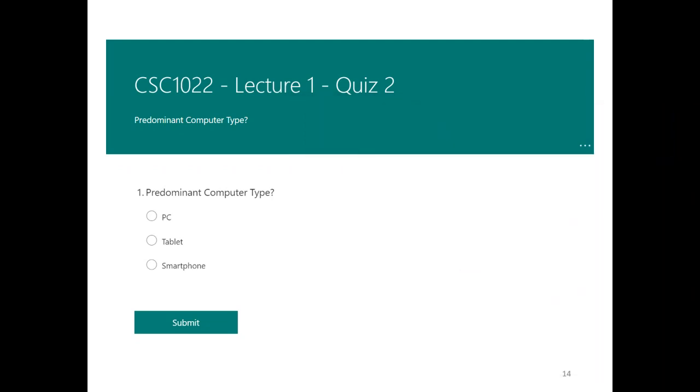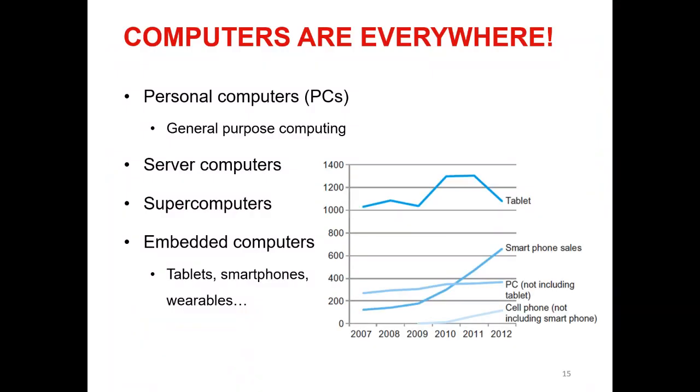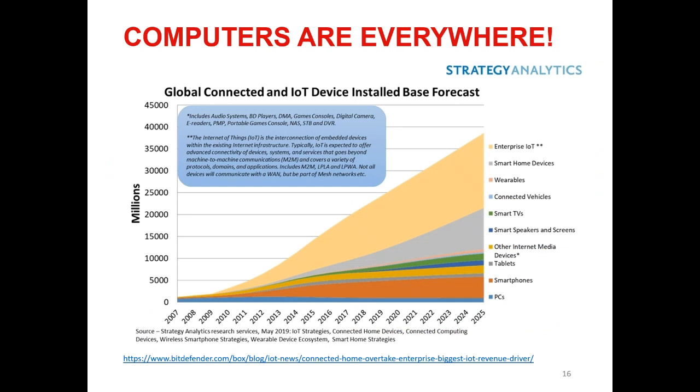In this book we have a very old chart which only represents data until 2012. Here we could see the trend that smartphones were rising, tablets were going down, and the PC was very low. But I have looked for a more updated chart. As we can see here, the PCs have a constant rate, but it's very low. Then, as most of you have mentioned, smartphones are very, very popular. Notice that we are here in 2020, and this is like a forecast for the next 5 years.